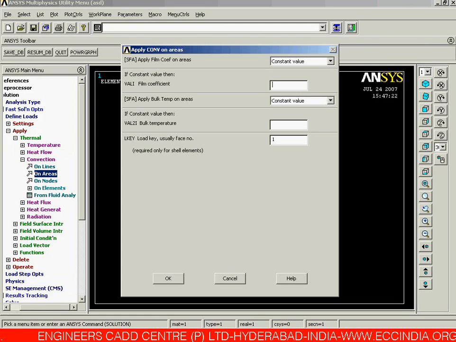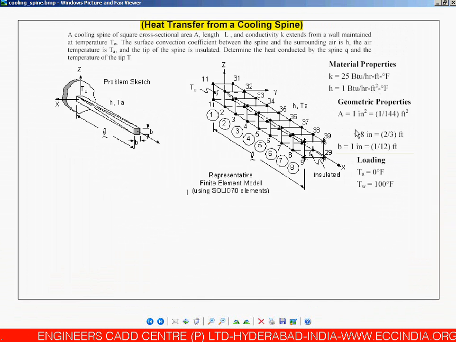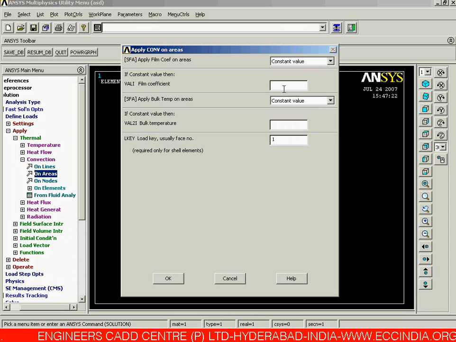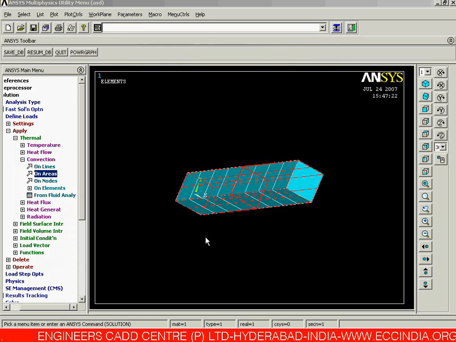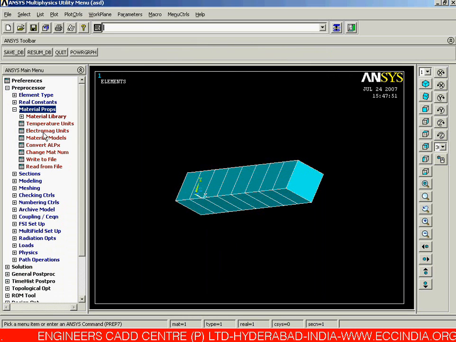Just say OK. Now we need to go for the H value. H is 1 and TA, the atmospheric temperature, the surrounding air temperature, is 0. So let us say 1 for H and go for bulk temperature over here as 0 and say OK.